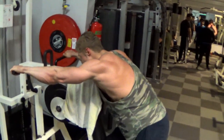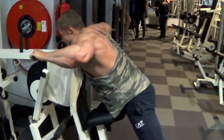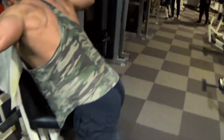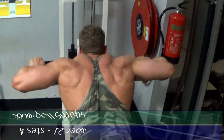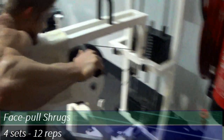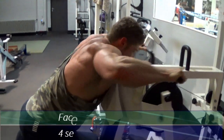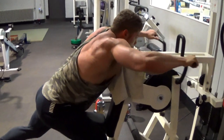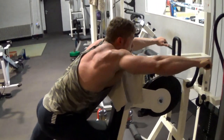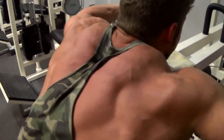And right now I'm doing another interesting exercise that my coach told me about. It's basically a face pull machine, but by changing the angle of your body like this, you hit your traps really well. As you can see, you can get a much better squeeze this way than you possibly could with regular shrugs. It fills your traps right up, and I'm going to be doing trap exercises like this every other day, all the way up until the competition, to fill them right out.